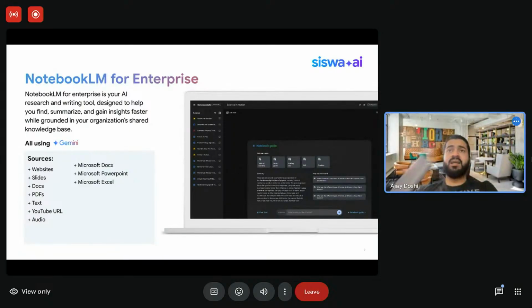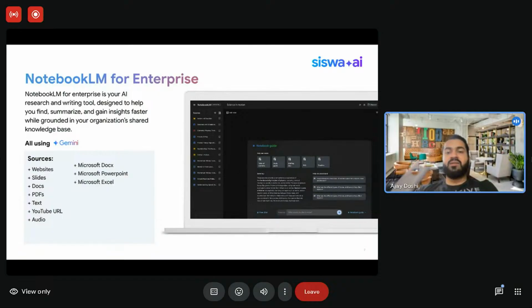This is a big boost for students because sometimes, whether it's you or your lecturers, they may be using files in Microsoft extensions. So now there's no need to convert these to PDFs for it to be ingested into NotebookLM. You can very quickly take whatever files you have and drop them into NotebookLM, and then you can start prompting away. There is no need to make any kind of conversion.